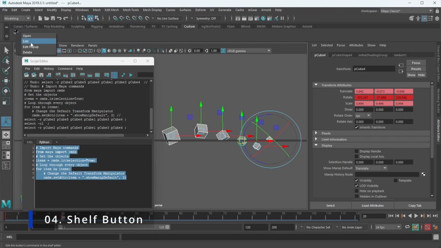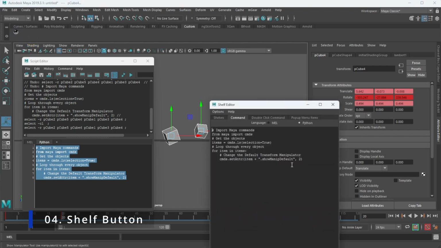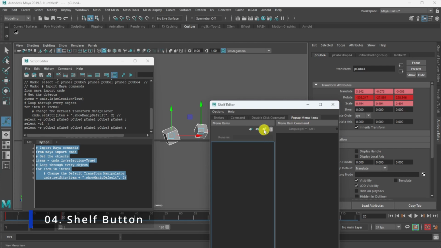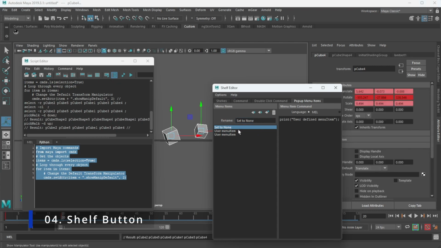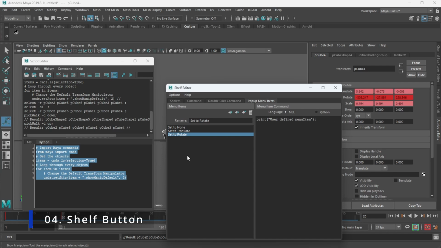Excellent. And now we're going to change this custom shelf to be a little bit more interesting. I'm going to copy this code, which is the same thing here. And I know that this is 2, so this is rotate. I'm going to have 3 buttons: one for none, translate, and rotate. So set to none, set to translate, because that's the same order. I want to keep it in the same order, set to rotate. I like to keep these in the same order as the options that I'm pulling from directly, just to keep it a little easier, a little bit better feng shui, if you will.